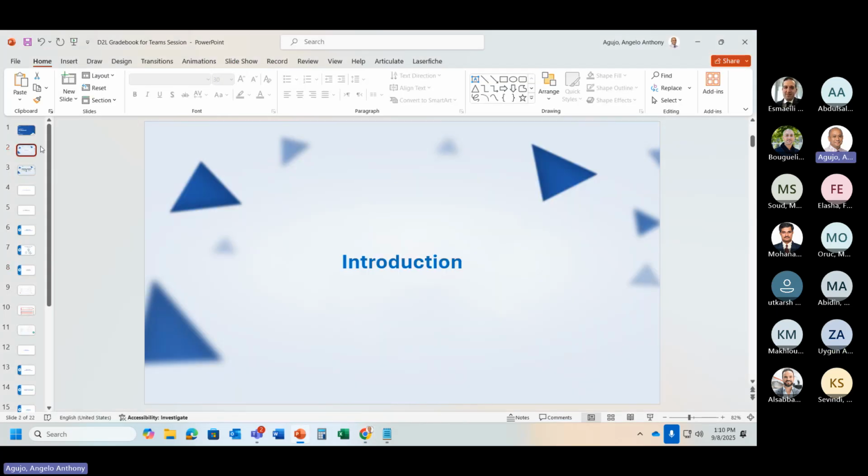So first is the reason why we are having to review the gradebook now, the D2L gradebook in particular, is because of 3 key points. First is that PeopleSoft will no longer be available to encode your grades, meaning moving forward, you are not encoding your grades directly in PeopleSoft. That's not going to happen moving forward.